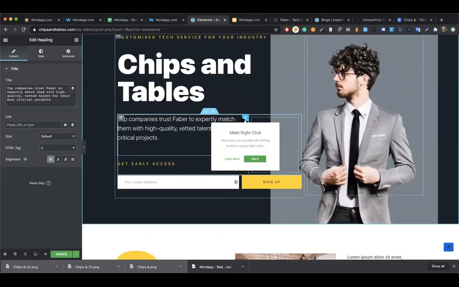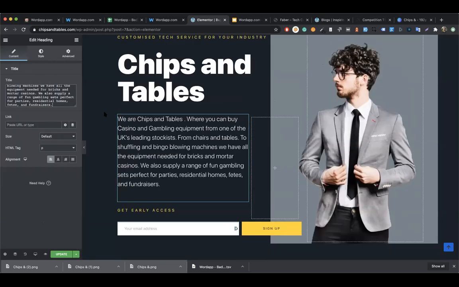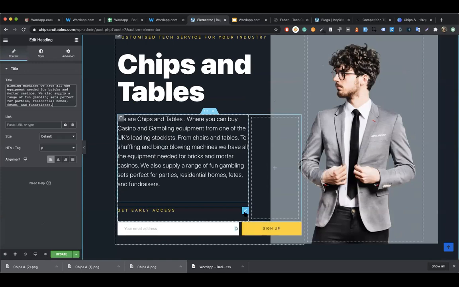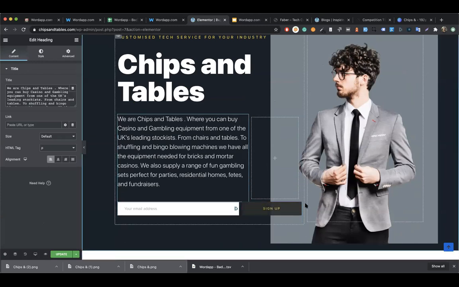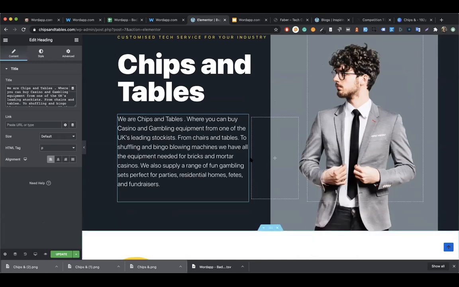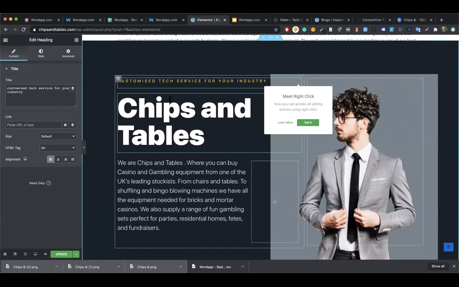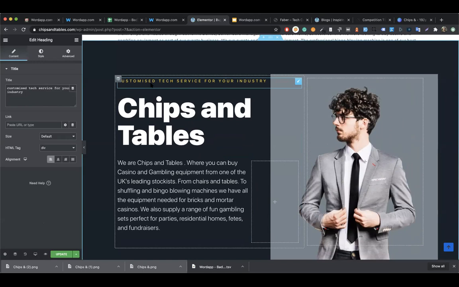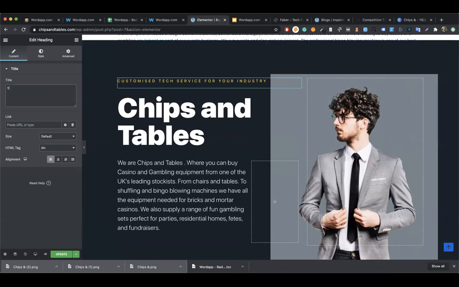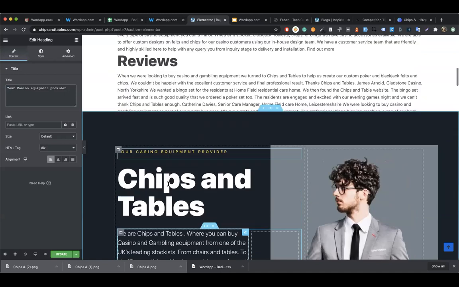And let's see if it fits nicely in here. This section, of course, we don't need. I can remove this. This I can remove as well. So here, for example, I have a short header that is in a nice color. So I want to reuse that, but I don't actually have any content for it. So your casino, what do we do? Your casino equipment provider. Okay, that's the section here.